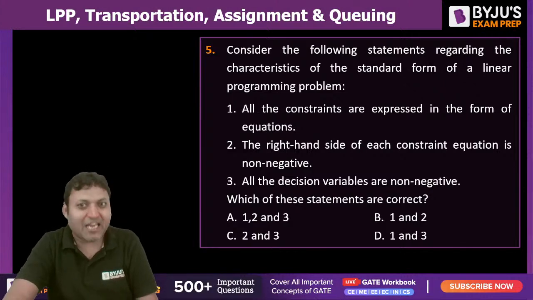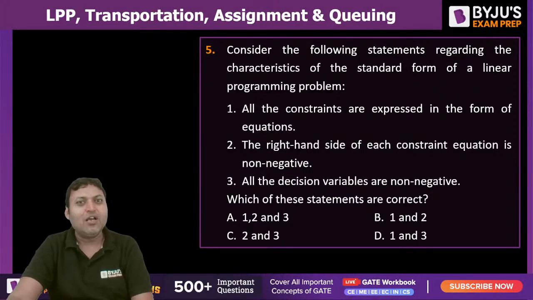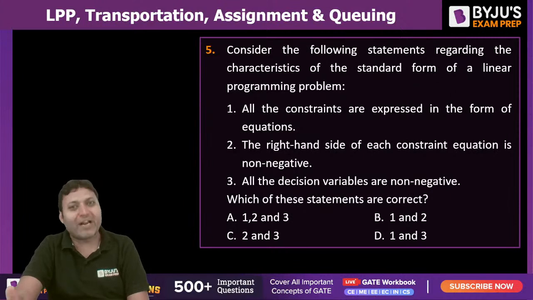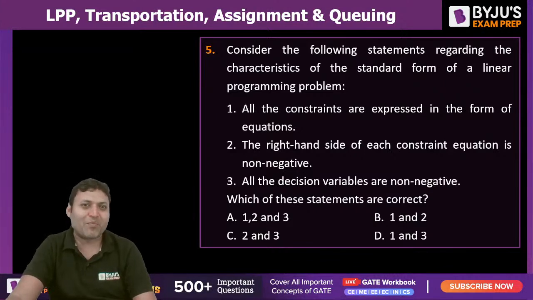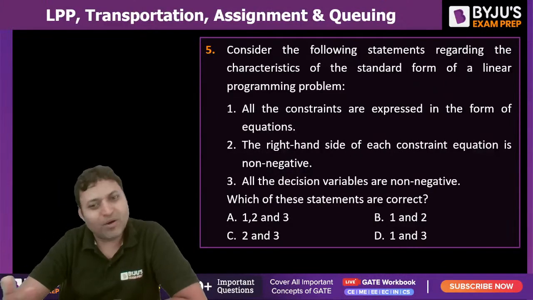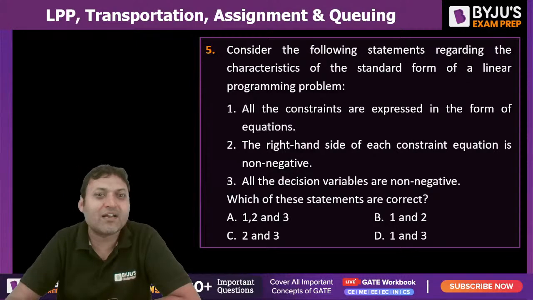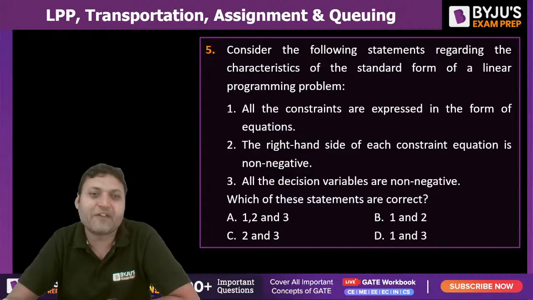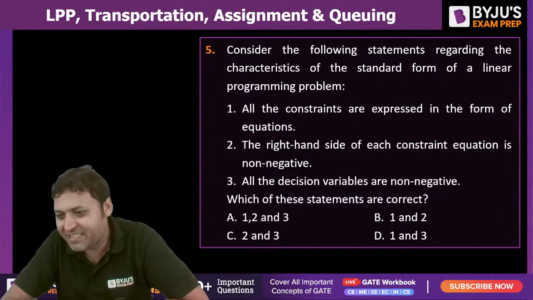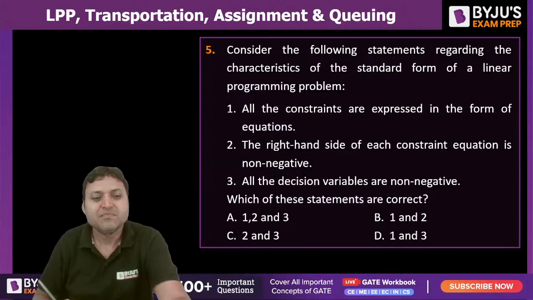In case of graphical method, how do we define the degeneracy? When any optimum point is overdetermined. If more than two constraints are lying on the optimum point, it means the optimum point is overdetermined. So it will remain the optimum point only. It will not create a problem as such, but the next iteration will not make the solution further optimum. That is the meaning of degeneracy, Umar. Right?